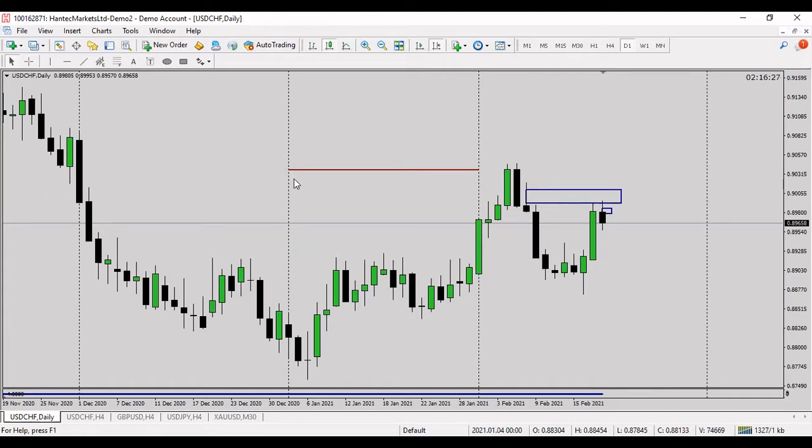So the question now becomes, how high did USD CHF trade in the month of January? Now, if you look at the charts, this was where the whole thing started from. The move usually starts right on the vertical line. So for the month of January, this was where the whole thing started, where I have placed a horizontal line, the red vertical line. That was where it started. Where did it end? This was where it ended, right on that candle.